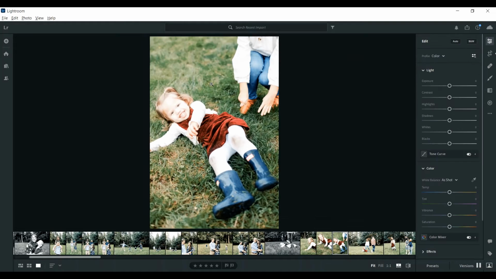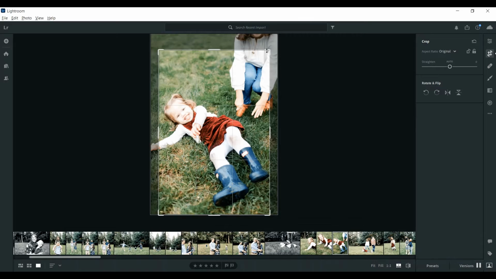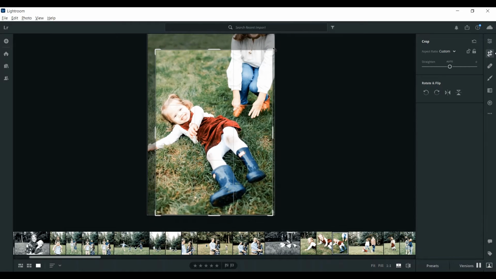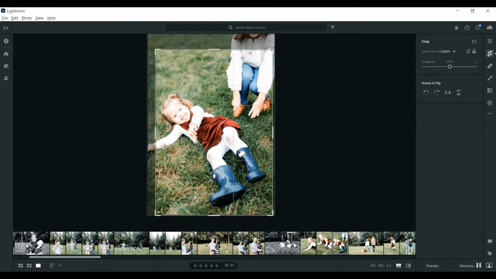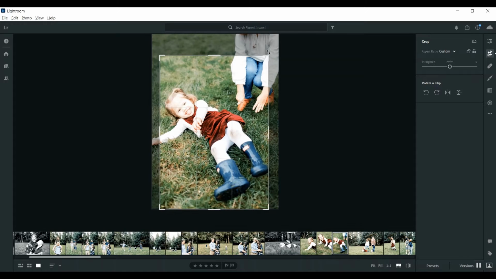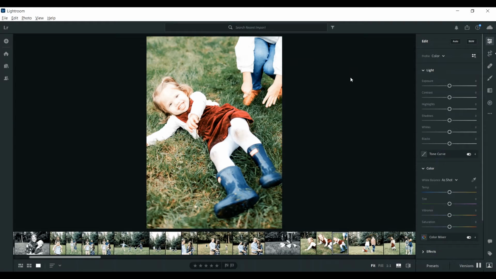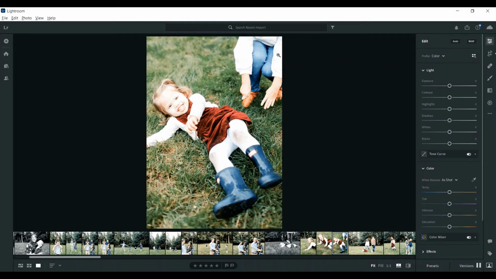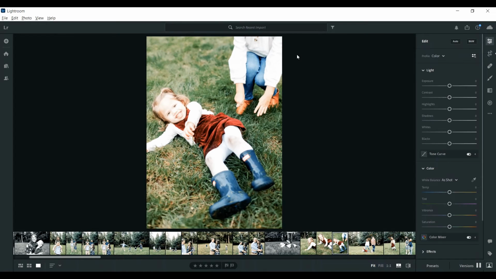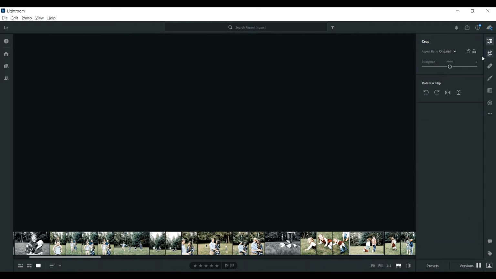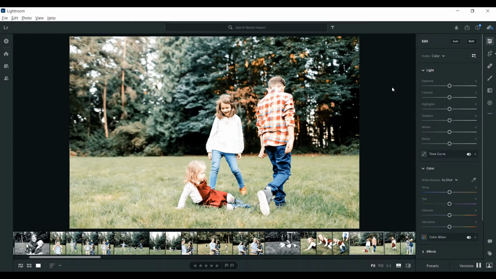And then also, look at the edge here. This is how I like to crop it. If it's up like this, then it's still pretty clean. You can see both of her feet. But sometimes I like to come in even closer so that the entire side is just going through her body, because it's not about her as much as it is about this little girl. So I'm trying to make her blend into the side of the image and not have attention drawn. That might be a little too close though. It might look kind of weird. So then I pull it back and I'm like, maybe that is better because you can see her feet. So it's not a hard science, but that's just kind of my thought process behind it.